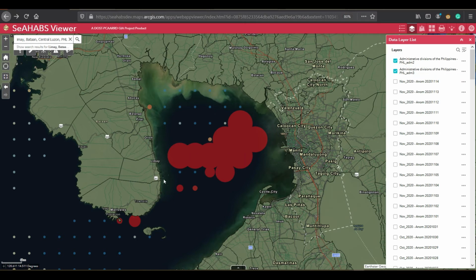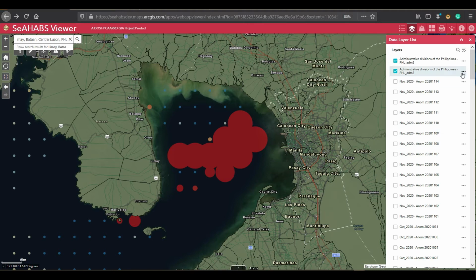For this customization of the map, I'll be doing different filtering methods to produce just the boundary of Limay, since that's the area of interest: Limay, Bataan, and those 9 coastal towns that are affected by the red tide toxic. So to do that, we need to put Philippine admin 3 on top of admin 2, because how GIS works is it's just like a set of transparencies. On top of each other, that means the topmost transparency or topmost layer is the one that is more visible than the layers beneath.